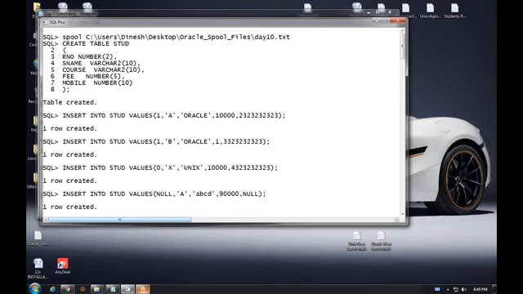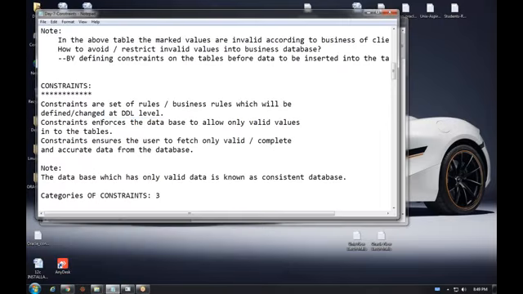If there is no invalid value, we can say the database is a consistent database. If the database has valid data, then definitely it will provide valid data to the customers.